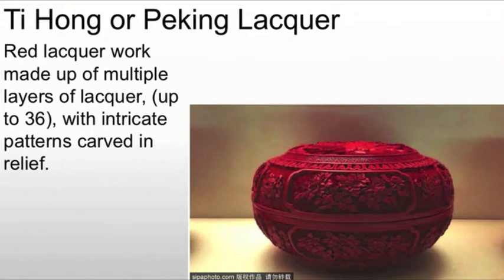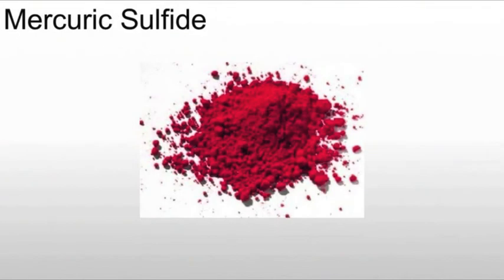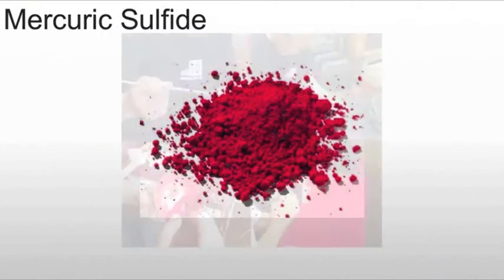Now, in the West, this is often referred to as cinnabar. And this is a specific lacquer. It's your typical Chinese lacquer, but with a specific pigment. And that specific pigment is mercuric sulfide. In the West, we would call this vermilion. And mercuric sulfide is really nasty stuff to work with, but creates this really rich, vibrant red.